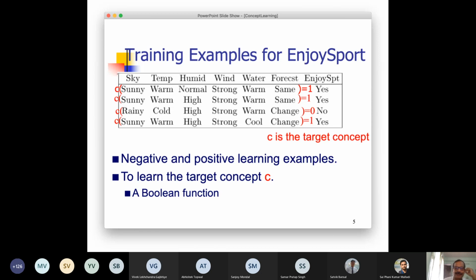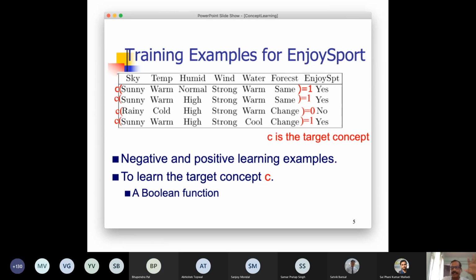Somehow I could not hear properly. Can you tell me once again? 2 to the power 6. I meant 2 to the power 64. I mean, how many combinations are there? You are saying the number of combinations should be 2 to the power 6. That is okay, right? If they are all binary valued, the number of combinations is 2 to the power 6. But the question is how many functions are possible out of them? 2 to the power 64. Right. That is the total number of functions.